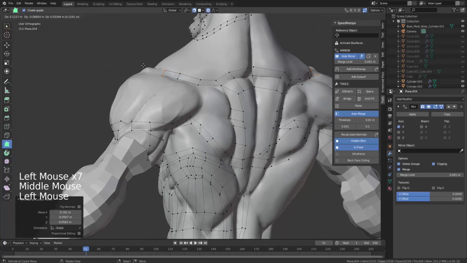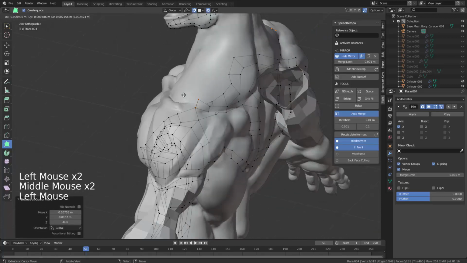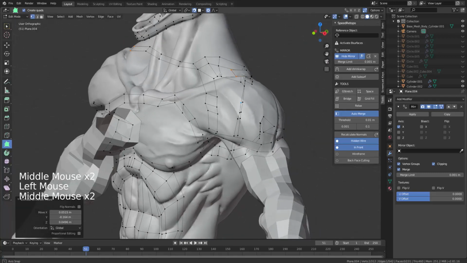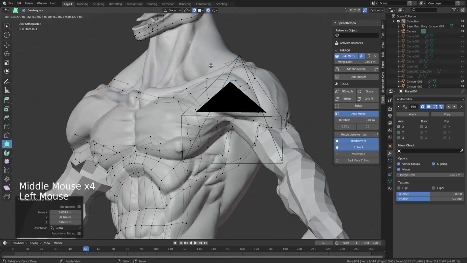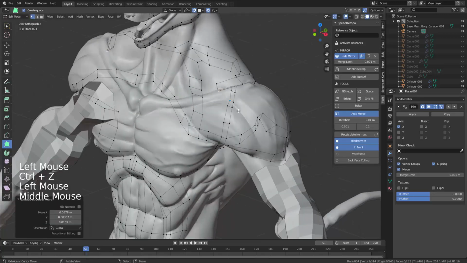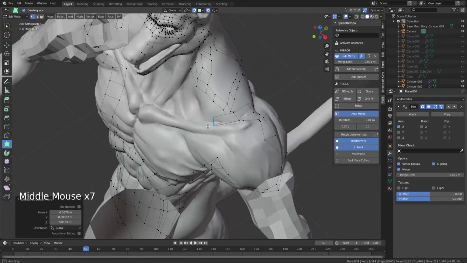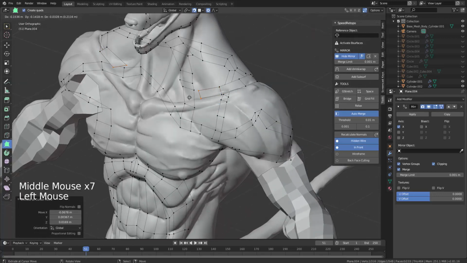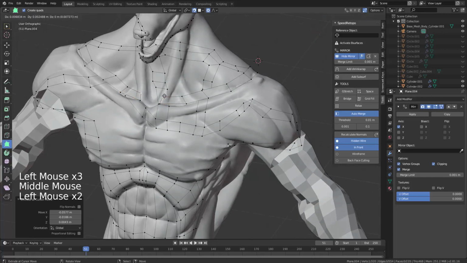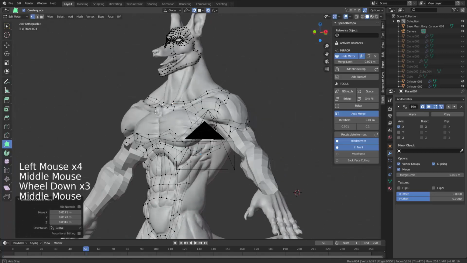So you see how I'm going through, and I'm looking at how the muscles are shaped, and I'm just figuring out where the major loops would go. I wouldn't make an individual loop around all three of the major deltoid muscles. I would just go around it with regular geometry, as you'll see if you download my mesh there in the description.